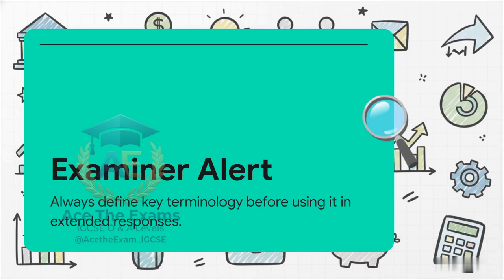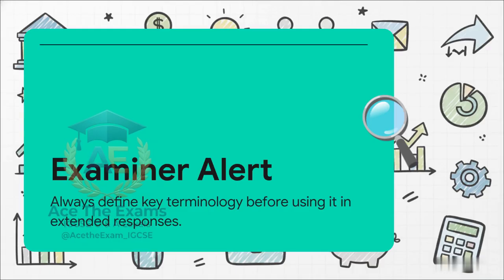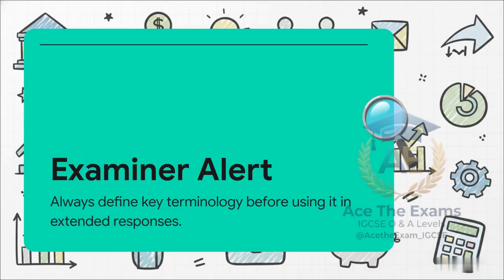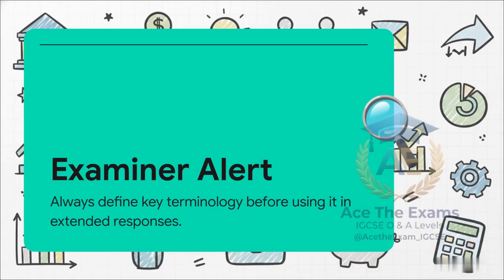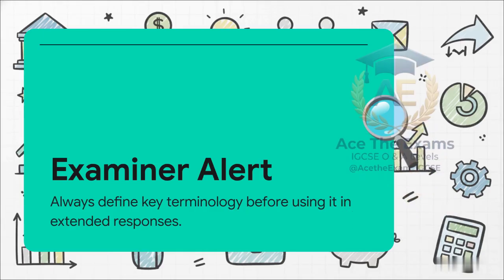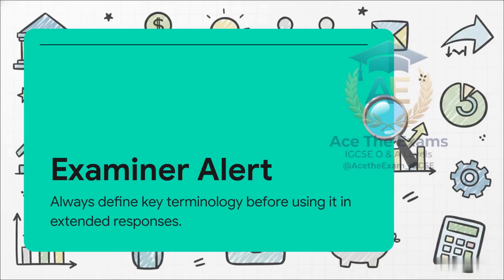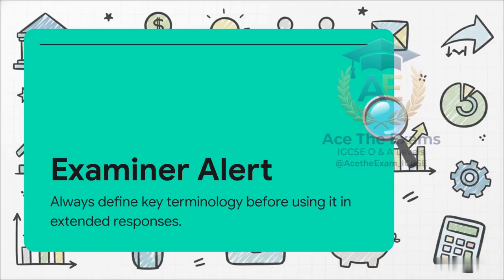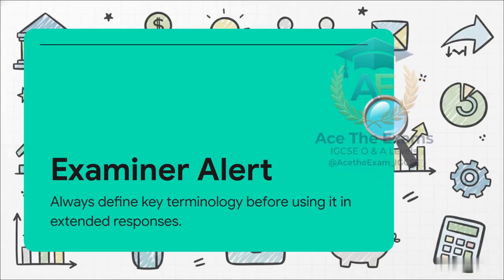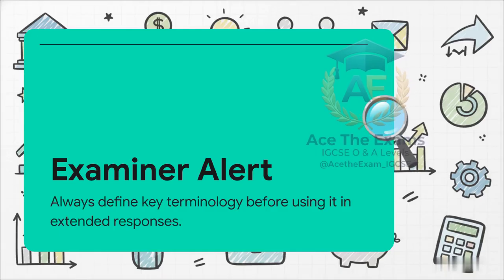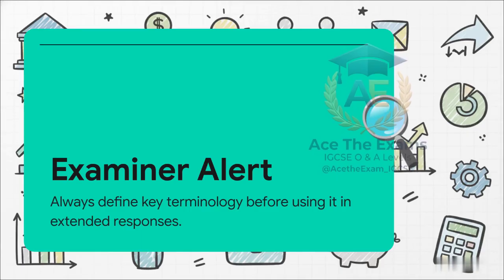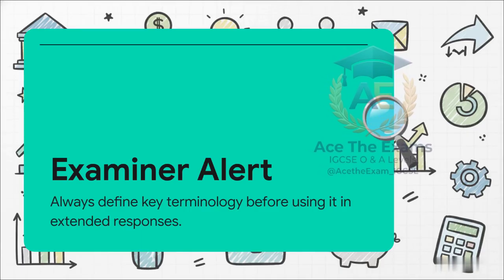It sounds so basic sitting here right now, right? But I promise you, under exam conditions, with a high-tariff question staring you down, these mental slips happen all the time. So what is the elite strategy to prevent this? It's simple. Always, always explicitly define your key terms in your opening sentence before you start using them in your extended responses. Lock in that definition immediately. It anchors your entire argument, it calms your brain down, and it signals to the examiner from word one that you possess precise, professional, unshakable knowledge.